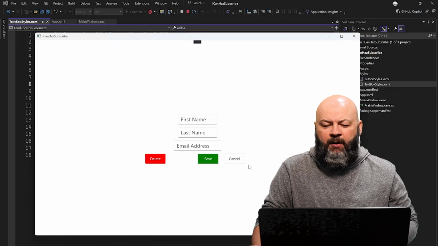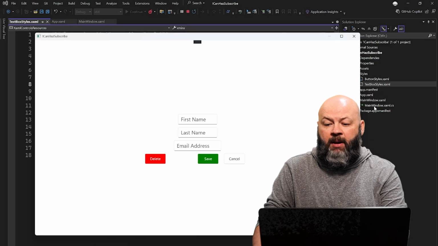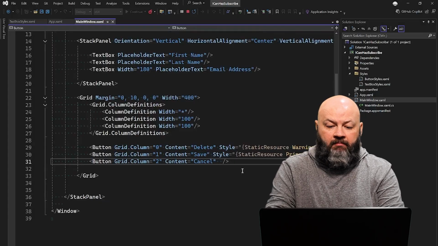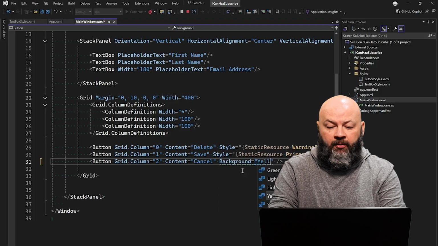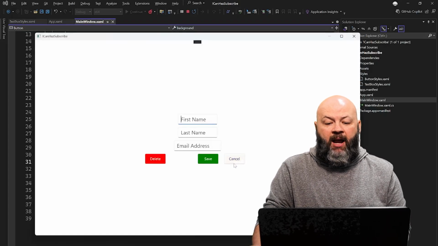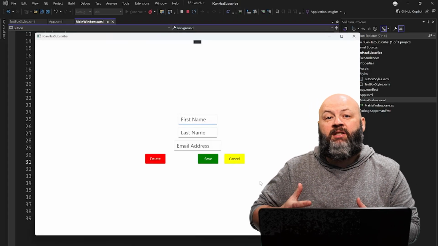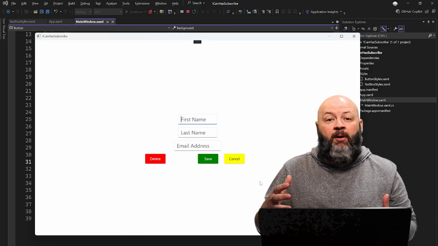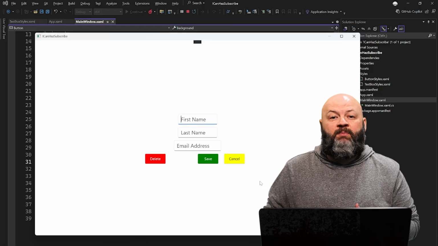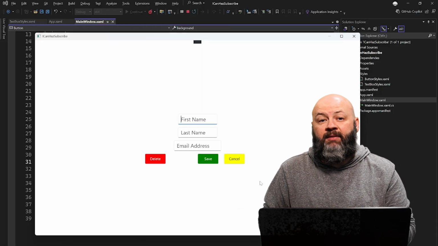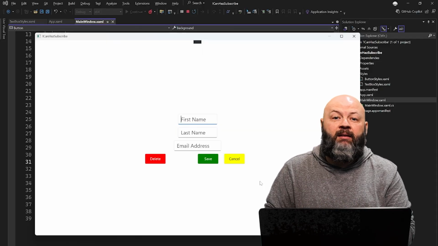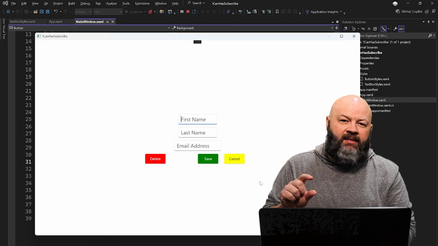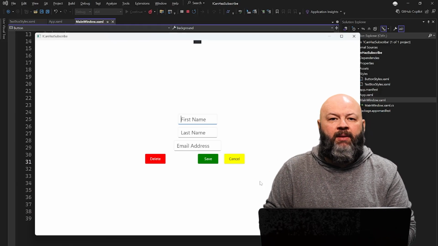If we were to go into, let's say, our main window and add a style onto cancel to say, let's say background is yellow. Save it. When we bring up our app, we'll see that the background changed. It overrode it, just like when we had it in the resources of its parent object or the app itself. It still works exactly how we'd expect. You just got to remember that one gotcha that you don't always have to deal with. But if you do hit that, just look through the error, find out what style it can't find, and add that snippet of code from your app XAML into the top of that one.